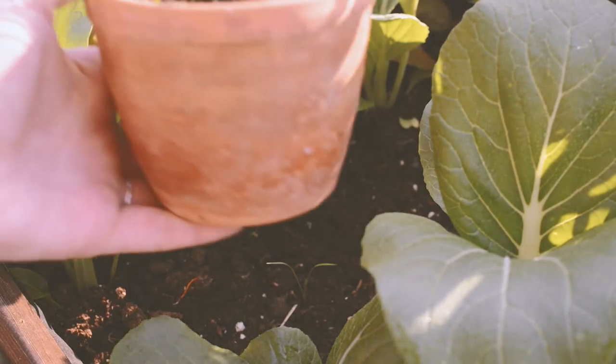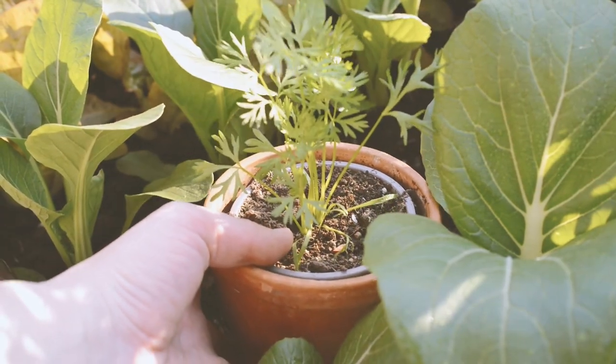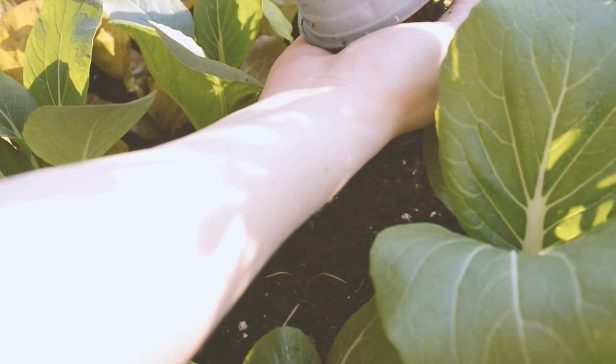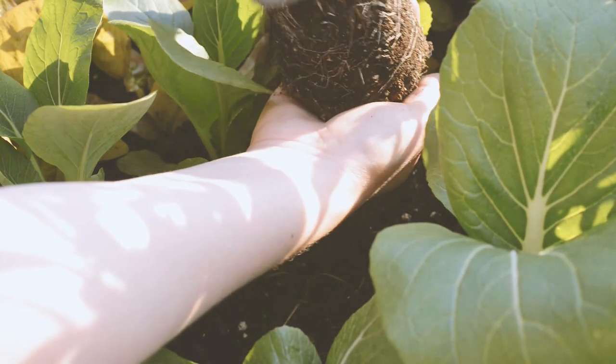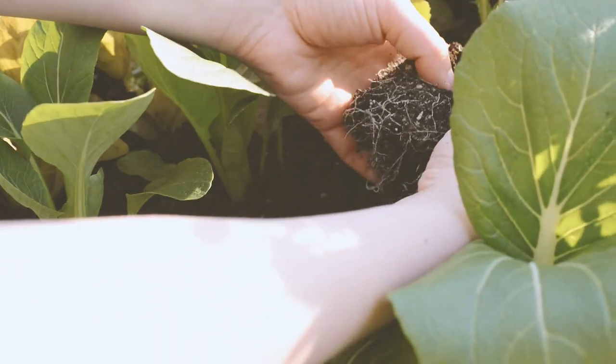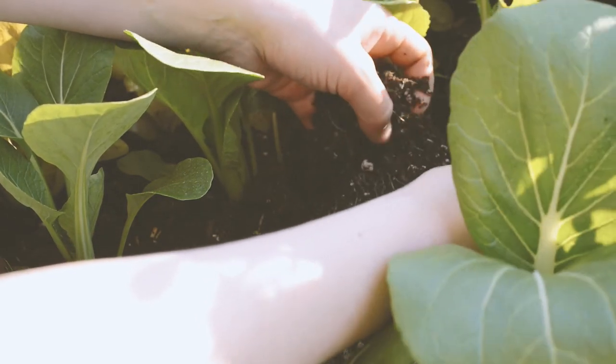Earlier this year, I started some carrot seeds indoors and could plant them outside in April. I heard that you don't need to start carrot seeds inside, but I love seeing them grow. I kept them in my cold frame cabinet for a while to get them accustomed to the cooler temperatures in the night. I transplanted the seedlings into one of my raised beds and put them in between the bok choy and the salads.